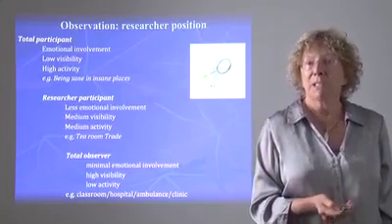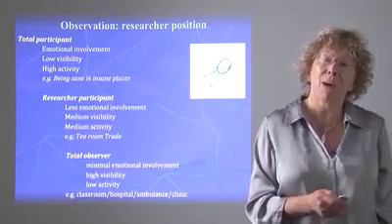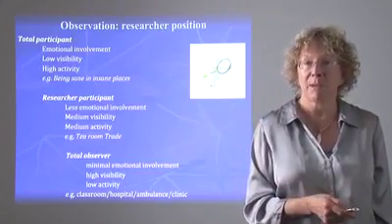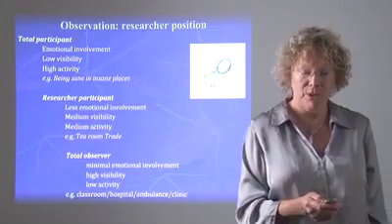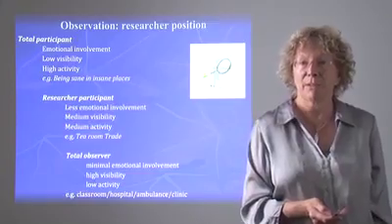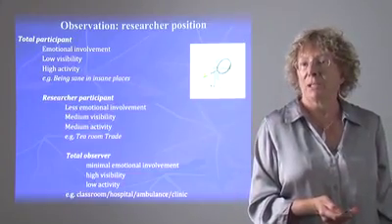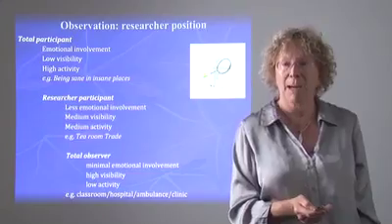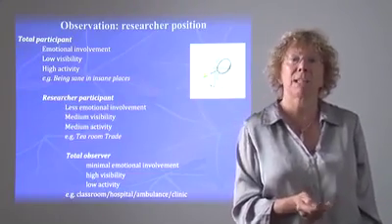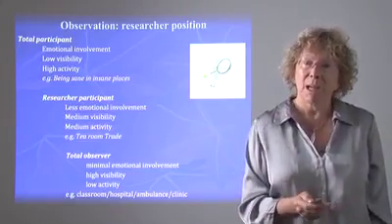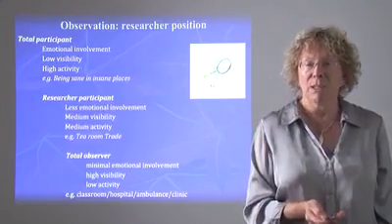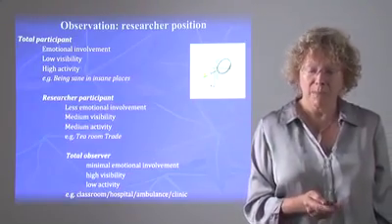Then you can be a researcher participant, so you come into the setting and you go out again, and you may have a covert or an overt role. It really doesn't matter. Covert meaning that people don't know you're observing. The Tea Room Trade is an example of that one, looking at sex between men in the parklands, which apparently still happens in Adelaide, but it's an old study which was actually located in America. That's the second one that you're going to have to read in order to do the quiz. That's a researcher participant role.